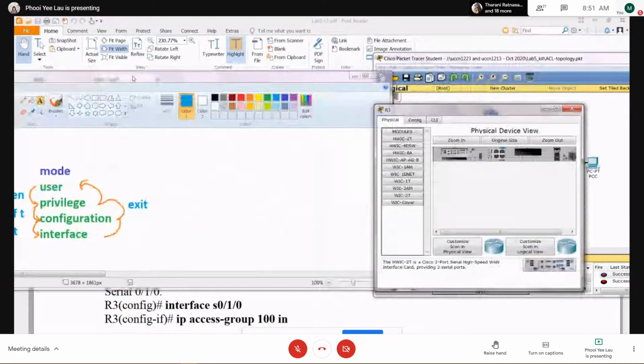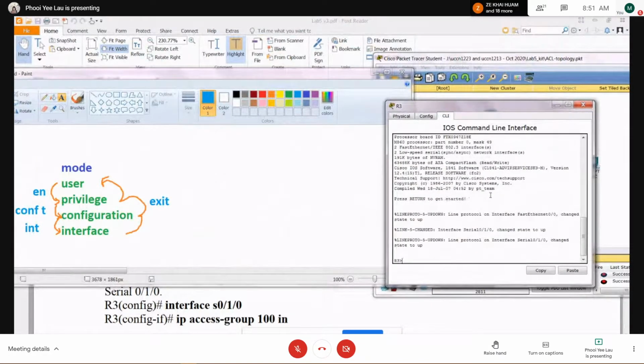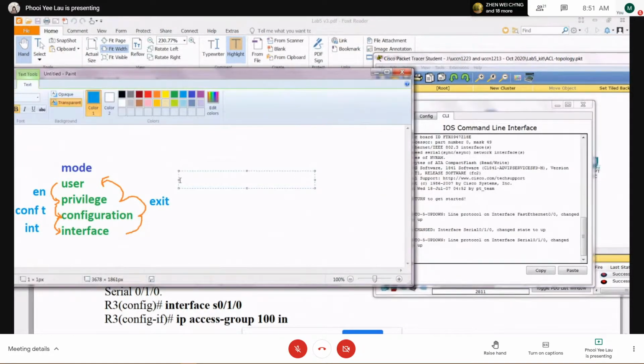So with this, let's start configuring. How do I know what mode I am in? For user mode, my router prompt would be in this format. For privilege mode, my prompt will be in this format. For configuration mode, my prompt will be R1 config, and I have this.